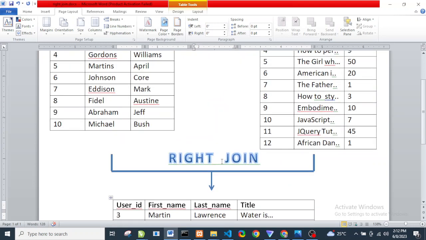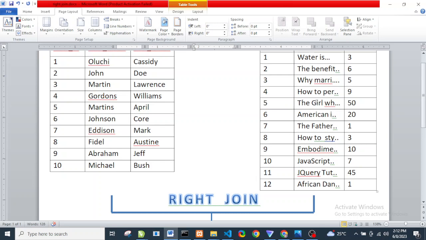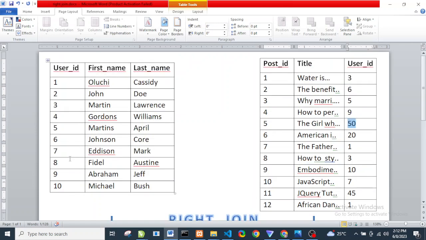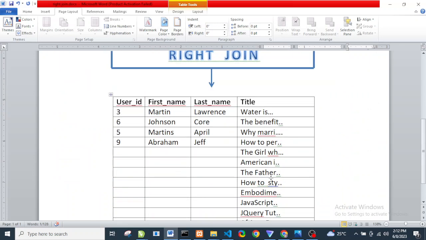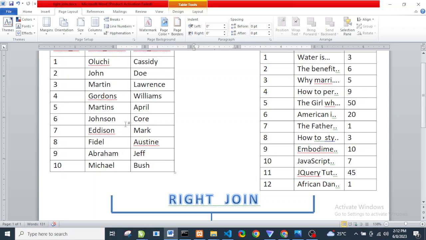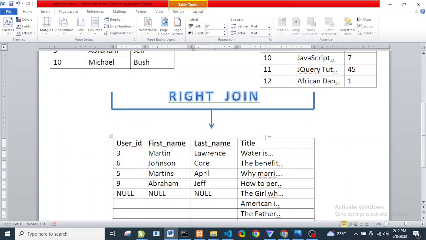All right, so we're going to go to the fifth one. The fifth one is 50, so we're going to look for user ID 50. Then we come here, and there's no such user as user ID 50, so it is a null value because it doesn't exist. There's no value, there's no user ID, nothing. So it's going to return null because there's no such user. The record is not found here. So this is simply how right join works.